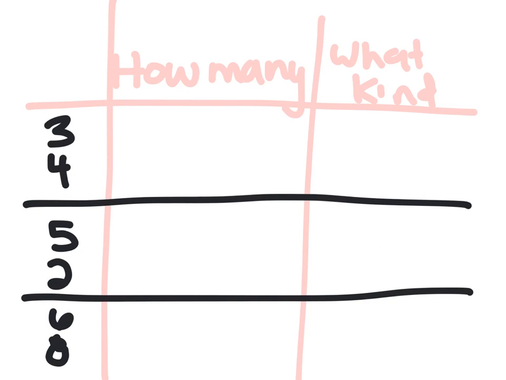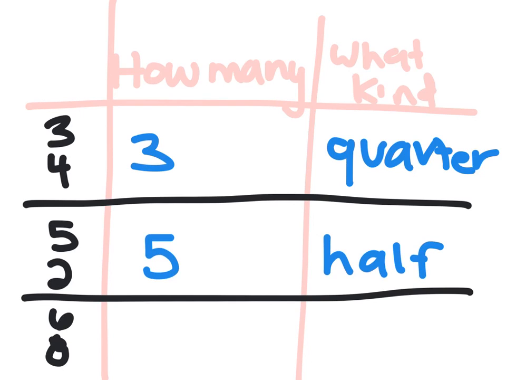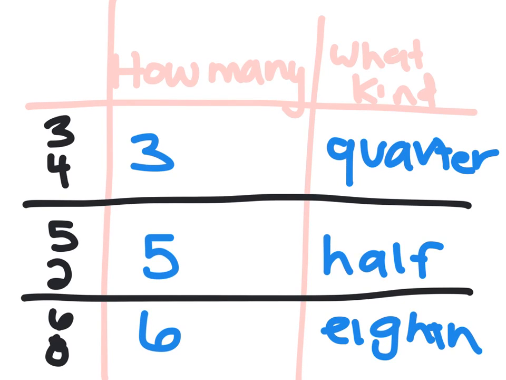In these examples, the first one means there are 3 beats, and each beat is a 1/4 note. In the second example, it means there are 5 beats, and each beat is a half note. In the third example, it means that there are 6 beats, and each beat is an eighth note. It is also important to note that the time signature can look like a variety of things. The bottom number could be 1, 2, 4, 8, 16, and so on, as long as the notes go on.